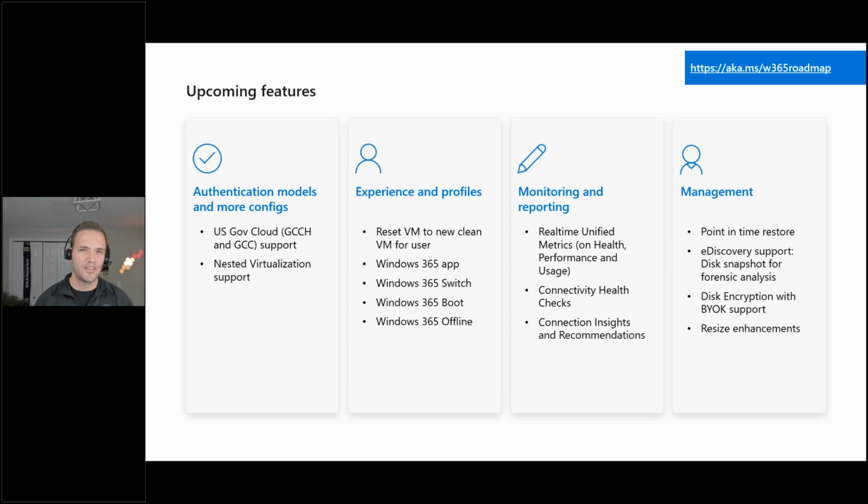If you're interested in providing feedback, please go to aka.ms/W365roadmap and provide your feedback there, because we are always eager to learn what you want to see. The same goes for features that belong to Tenzig and Windows 365: if you want to see them consolidated, or some better together features that you know from Tenzig or the other way around, let us know, and I'm happy to hand those over to our team to investigate them more.